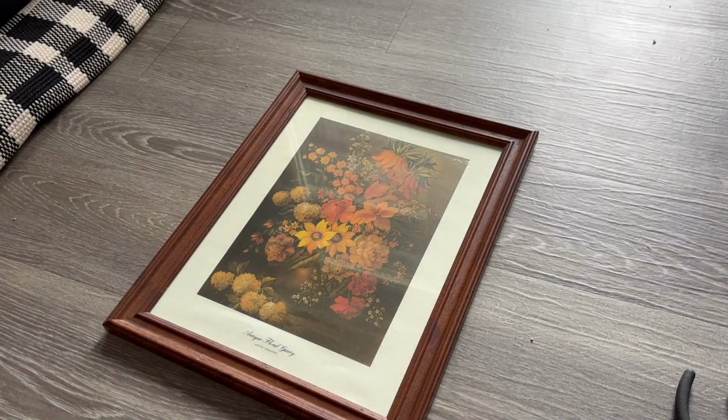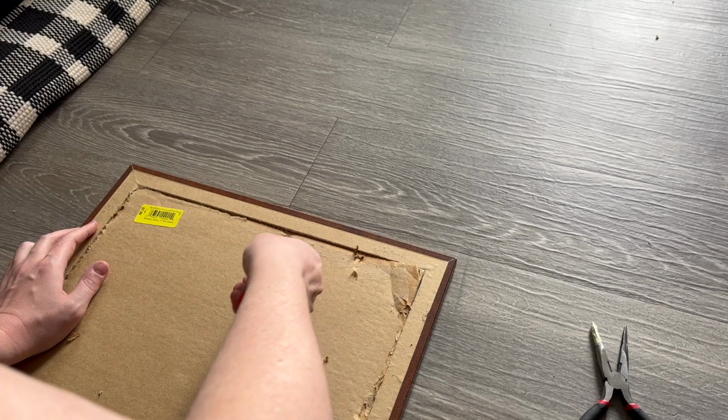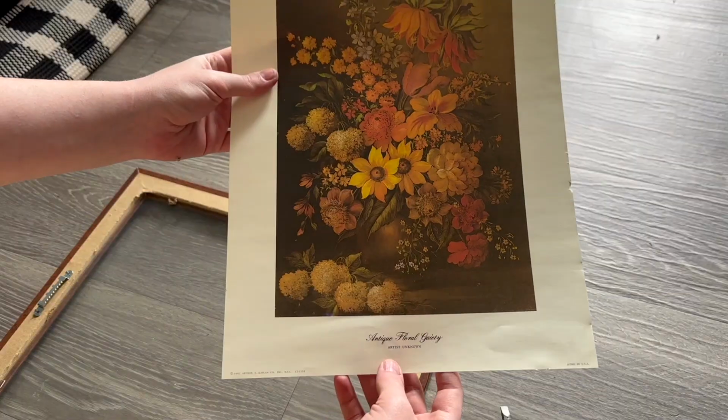First up, we have the piece that I ended up doing the very least with. I found this beautiful floral print at the thrift store for $8. Okay, so I thought each of the 3 pieces we're working on in this video had wooden frames. That was kind of the whole point because I wanted to sand them, stain them, whatever. And it turns out I was not looking close enough at the frames because this piece was just a wood kind of sticker on it.